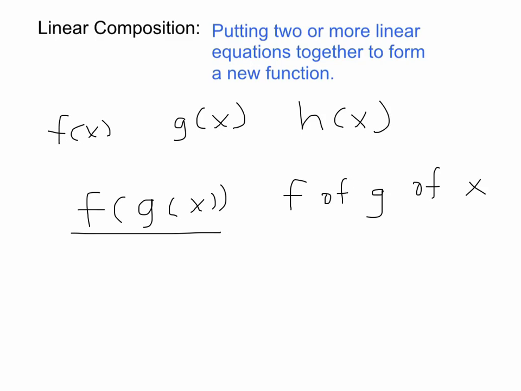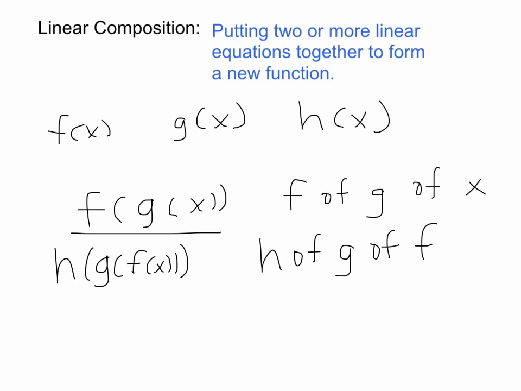Same thing if you had multiple. So if we had an h and then a g and then an f, the f of x is in the x of the g, and all of that is in the x of the h, right? We're not worried about how to do it yet. We'll learn that, but I just want you to be able to say it. So this would be h of g of f of x. You kind of go like this: h of g of f of x, f of g of x.